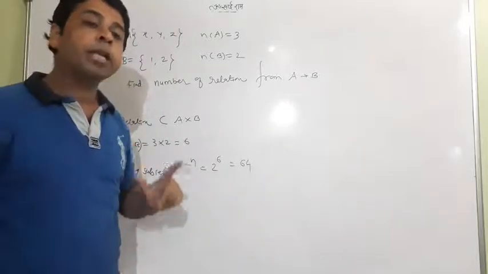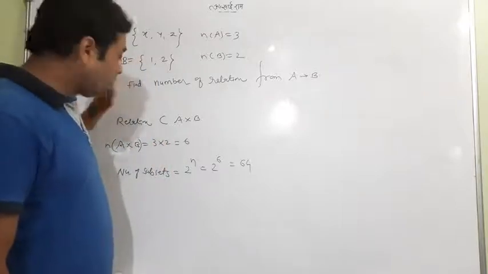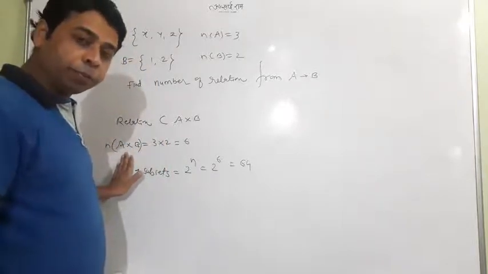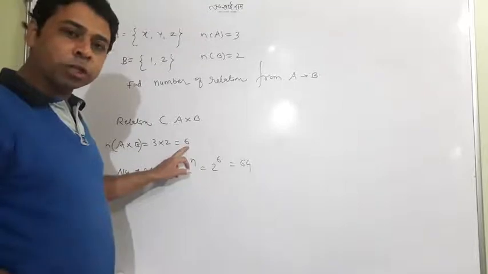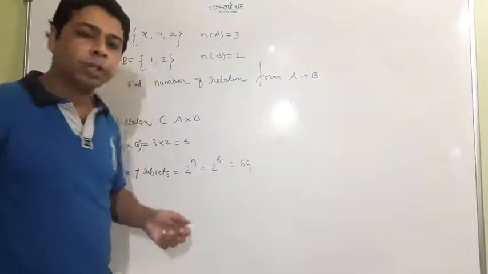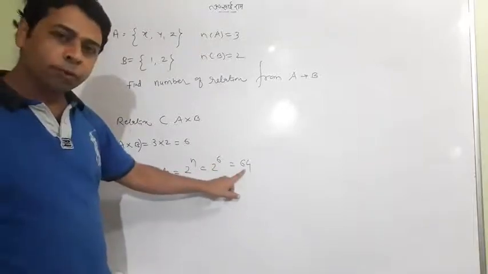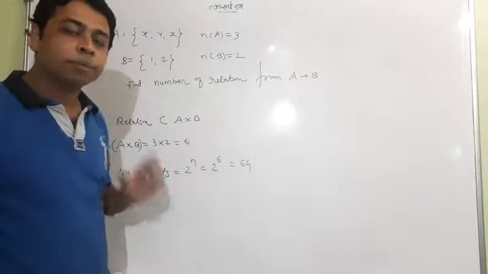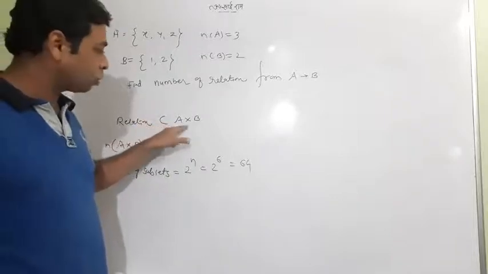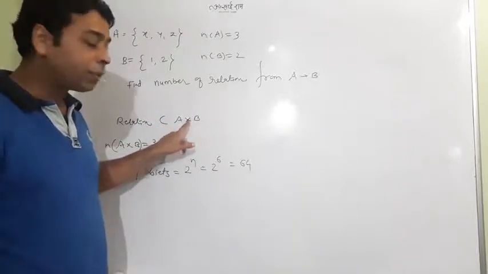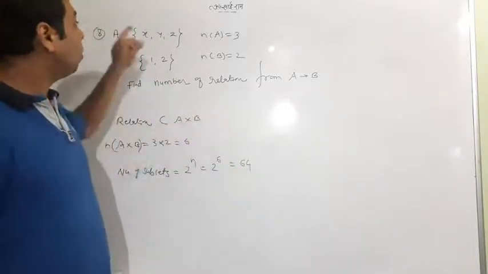Just keep in mind, you have an A, you have a B. Now find A cross B, the Cartesian product, and in the Cartesian product we have 6 elements. How can we find the number of subsets of A cross B? We have 2 to the power 6, 2 to the power n is the formula. So it is 64. I taught you that a relation is just a subset of A cross B. When you compare these sentences, this many relations, 64, you can form from A to B.